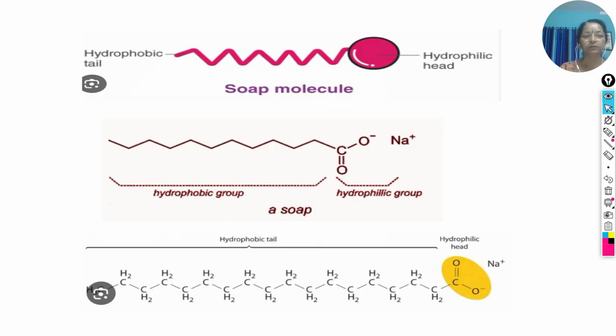That is why it is possible. This is the structure of a soap molecule. Exactly this is what a soap molecule looks like: a long hydrocarbon chain and a head with an ionic end. This ionic end is otherwise called hydrophilic. Hydrophilic means water loving end, and the hydrocarbon end is called the water hating hydrophobic tail. So a soap molecule has a hydrophilic head and a hydrophobic tail. You can draw it simply like this.